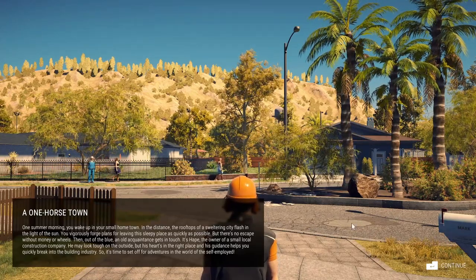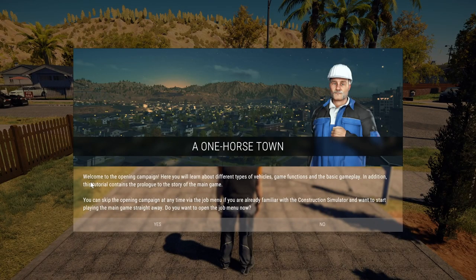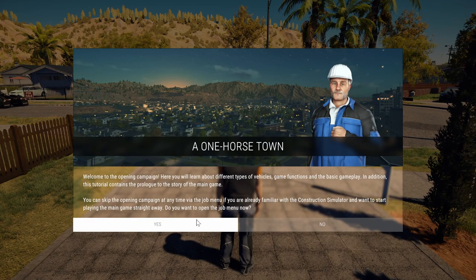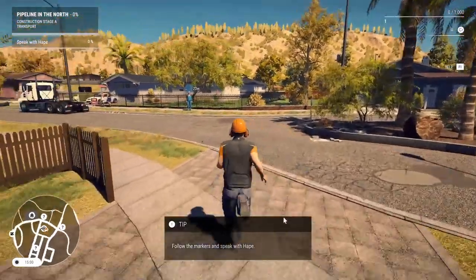Okay, well, let's go talk to this guy over here. Okay, it's One Horse Town. Welcome to the opening campaign. Here you will learn the different types of vehicles, game functions, and basic gameplay. In addition to the tutorial contained in the prologue to the story of the main game, you can skip the opening campaign at any time via the job menu. If you are already familiar with the Construction Simulator and want to start playing the main game straight away, you can open the job menu now. Do you want to open the job menu now? No. Okay, let's go talk.